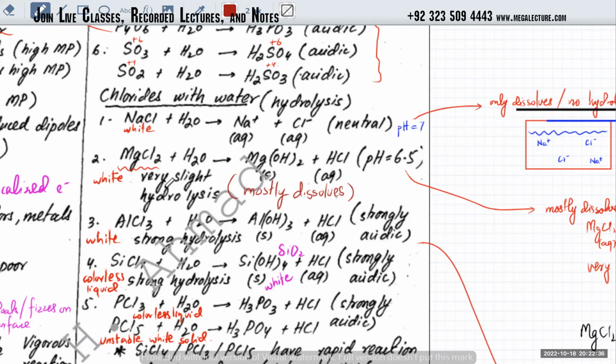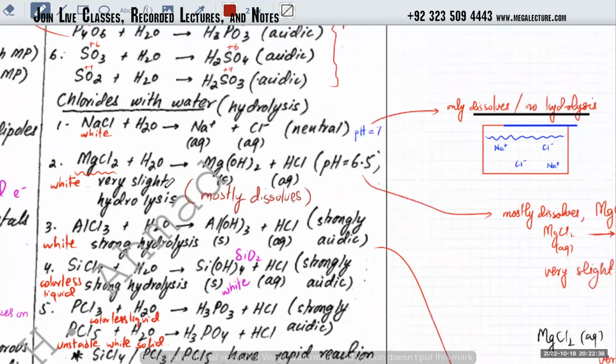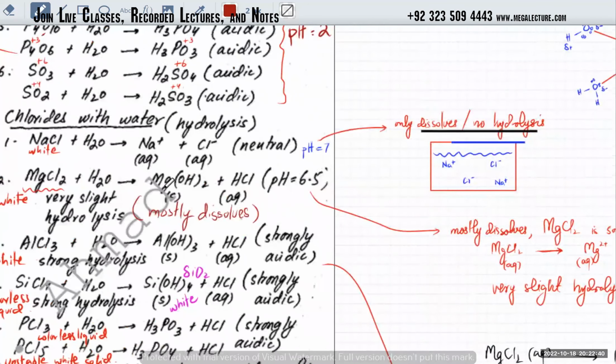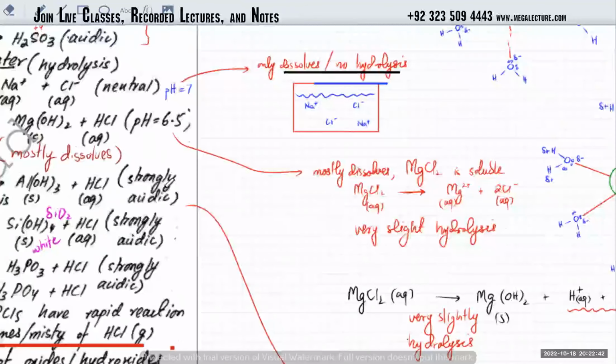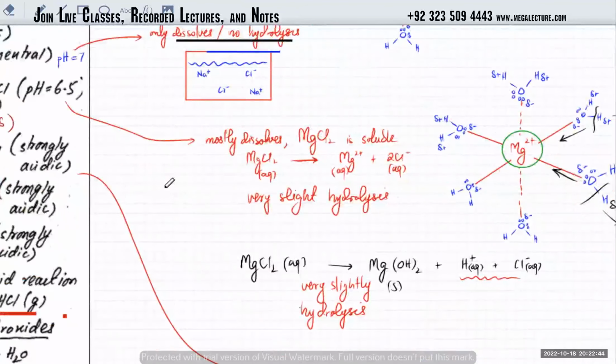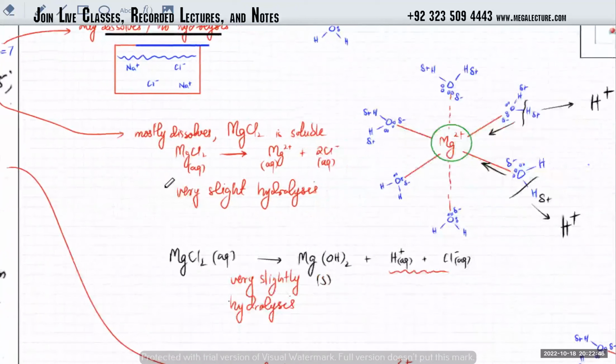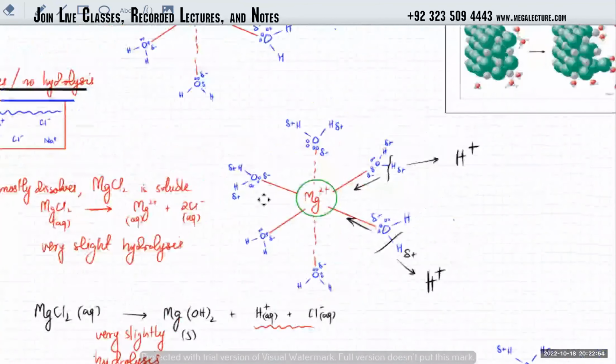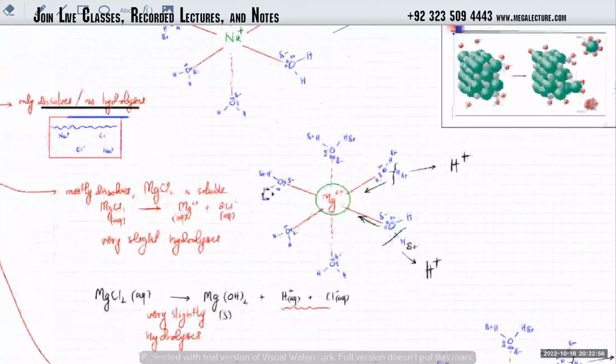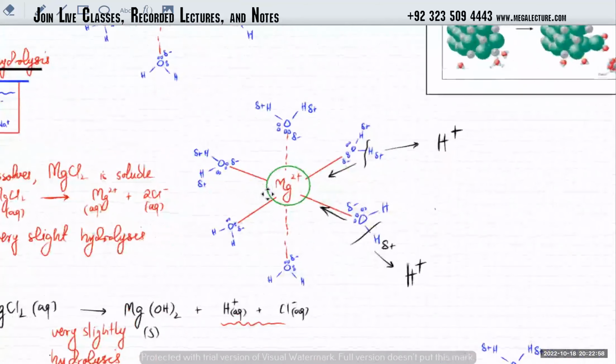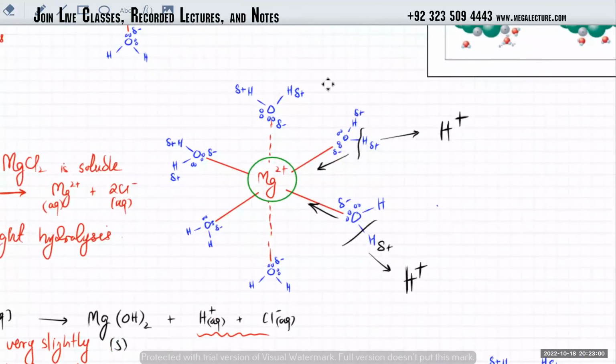Okay, that's happening. Why is there a hydrolysis? And what is hydrolysis? Same thing happens. When you mix MgCl2 in water, magnesium chloride is very soluble. It dissociates into Mg ions and Cl ions. So the magnesium ions and the Cl ions are going to get surrounded by water molecules, right? The water molecules are going to come in and get attracted to it.